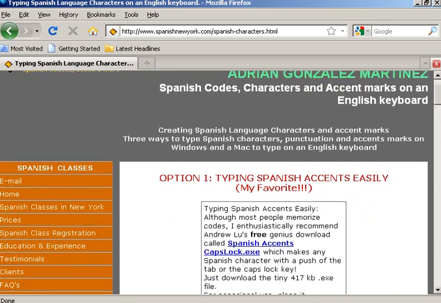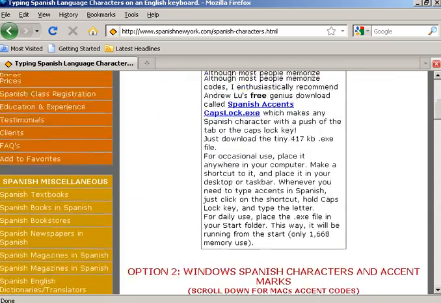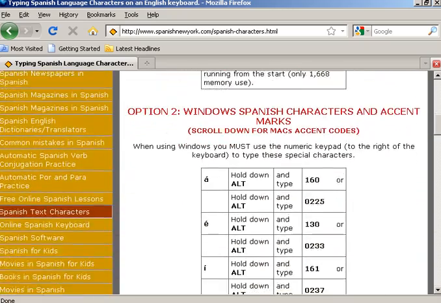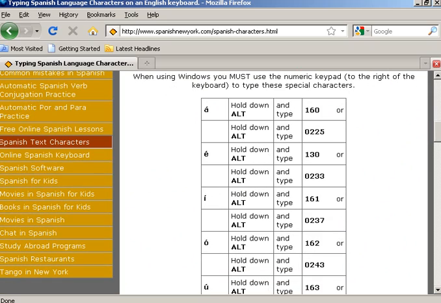And in here it shows you all kinds of things that you can learn about Spanish, but we are learning about these symbols. And it tells us in here that to get the A with the accent mark, all we have to do is hold down the Alt key and then 160, and we'll get that symbol that we need.